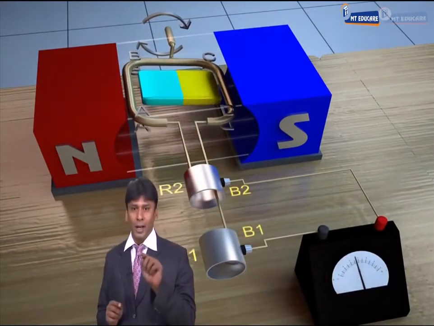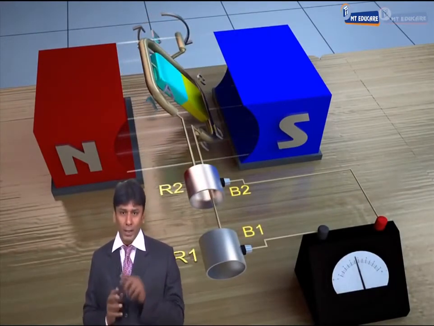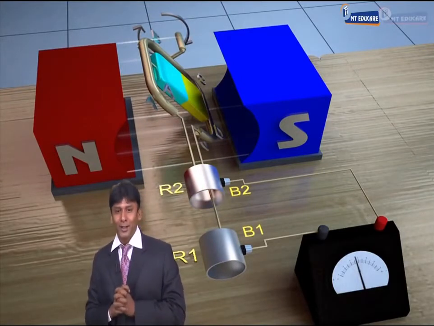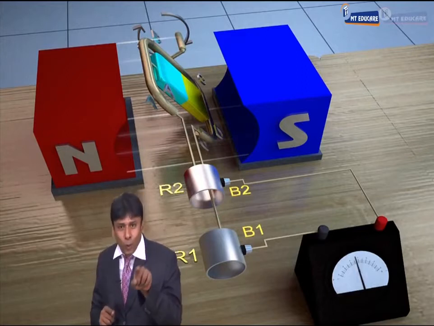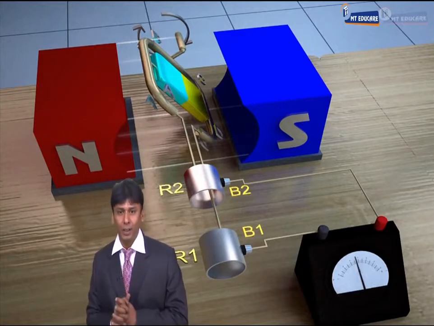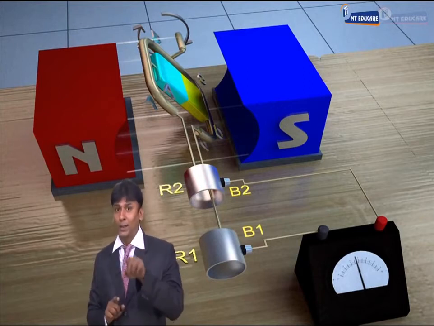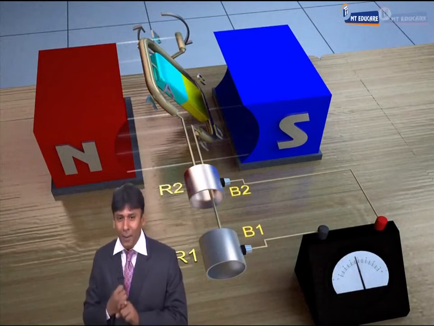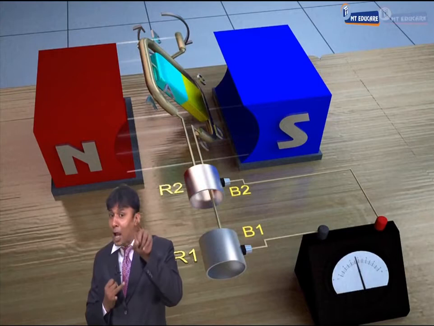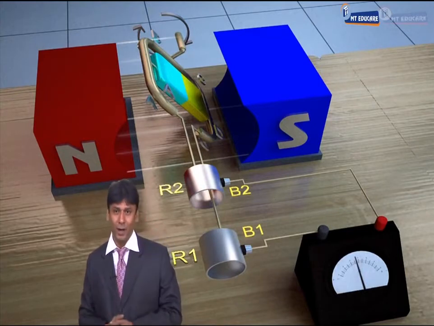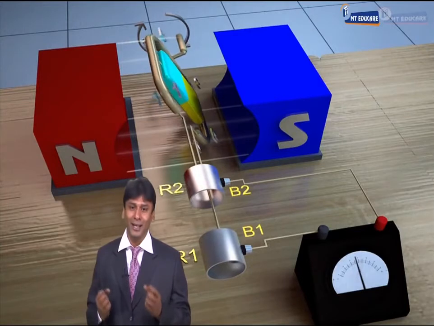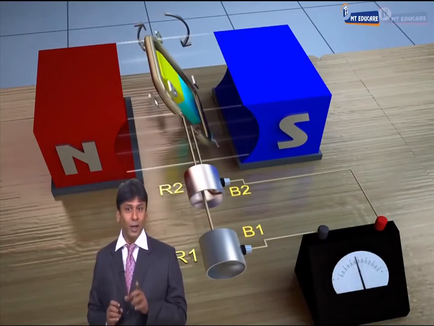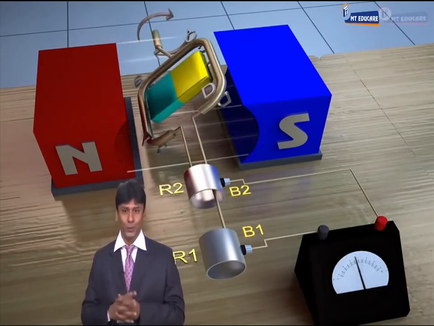you can see that there are lines of force. The lines of force are starting from north and going to south. So as soon as the armature coil ABCD is going to rotate in the magnetic field, what is going to happen? As soon as it rotates, first thing is lines of force are cut. The second thing that happens is the magnetic field in the armature coil changes. And because of this, current is induced. So the magnetic field is being cut and current is being induced.